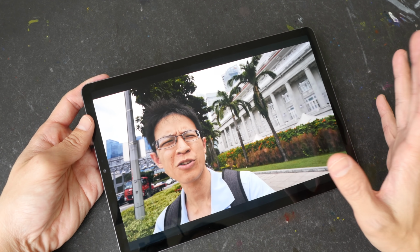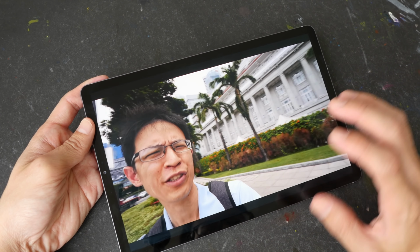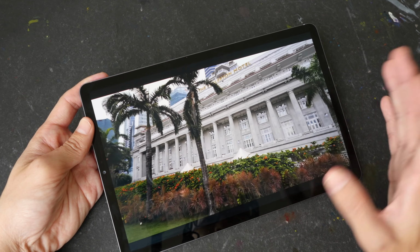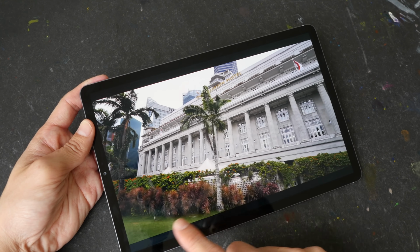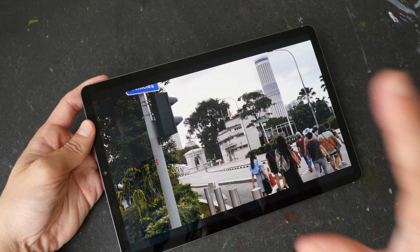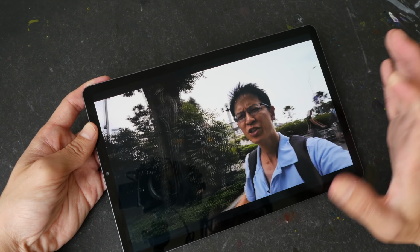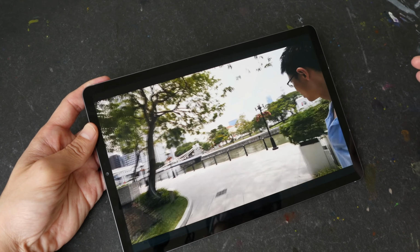Watching YouTube videos or any videos on this screen is very enjoyable. The colors look fantastic. This is very similar to the colors that I see on my high-end monitor, the monitor that I use to edit this video. And right now, this YouTube video is playing at 1440p resolution, so it's making use of the full resolution that this tablet can give you, and the result is very sharp image quality for videos and also for all the other apps that you use.